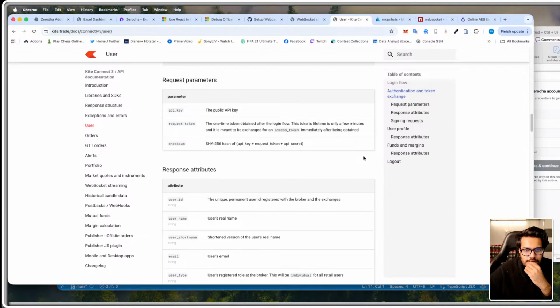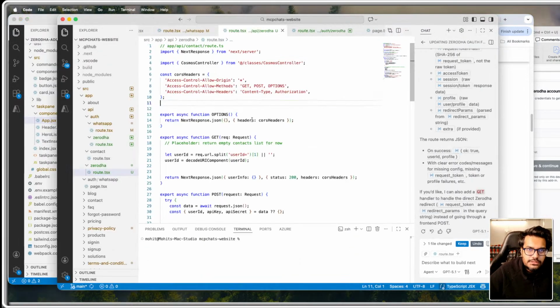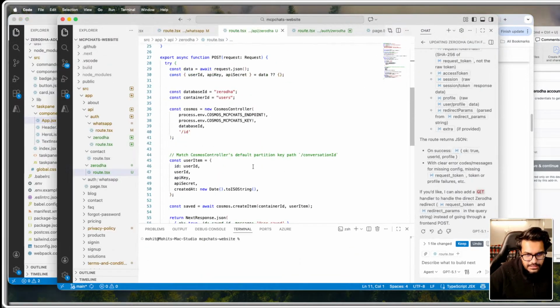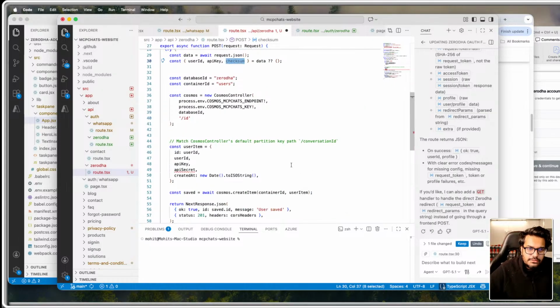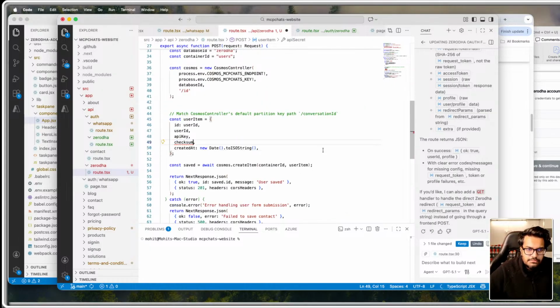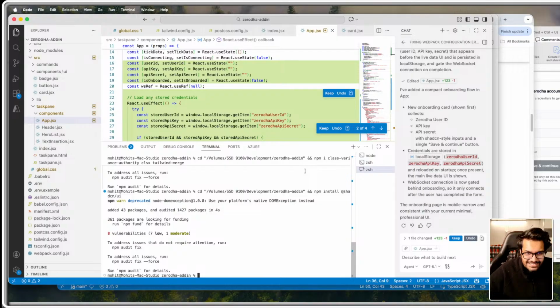Request token, then I can get the request token and do that. So instead of saving the API secret directly, I will do a checksum here. So this makes more sense. I don't want to save secrets and have people call me a cheater later.